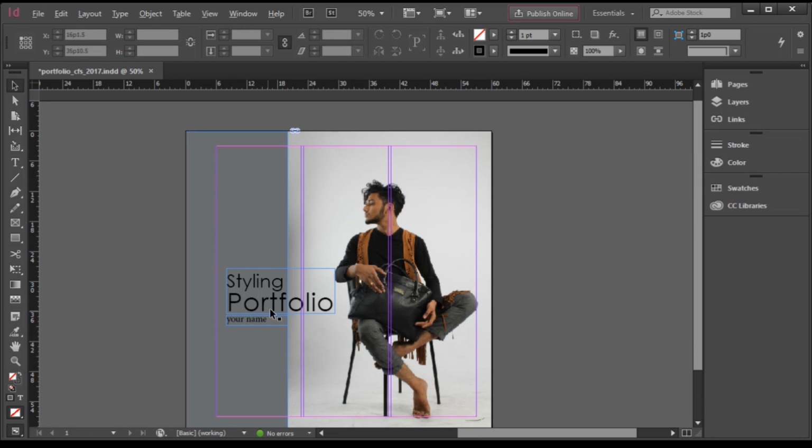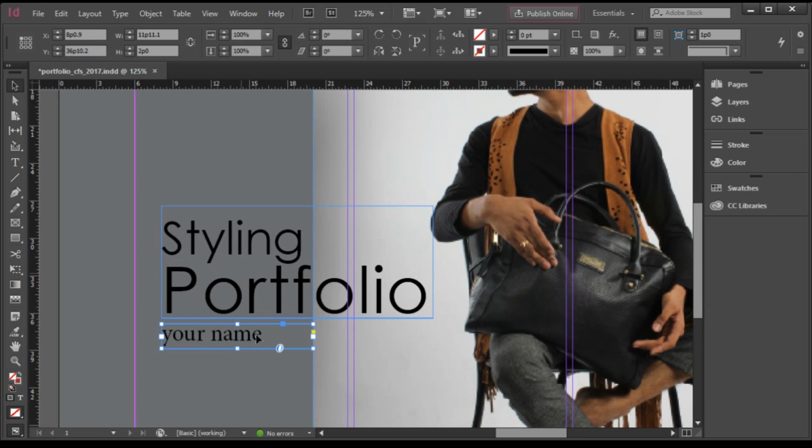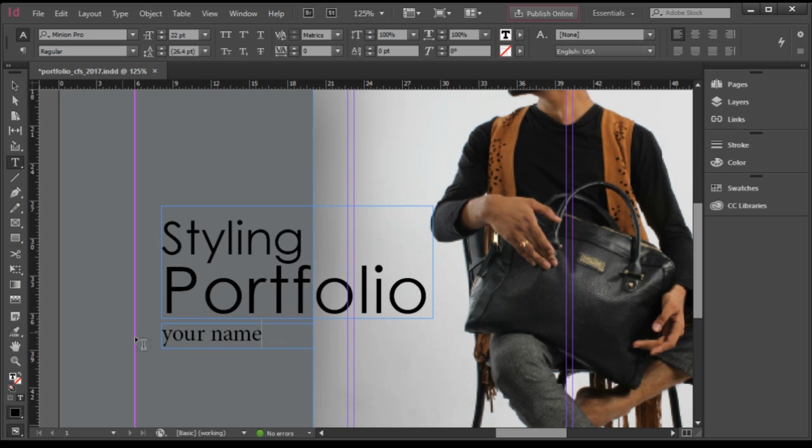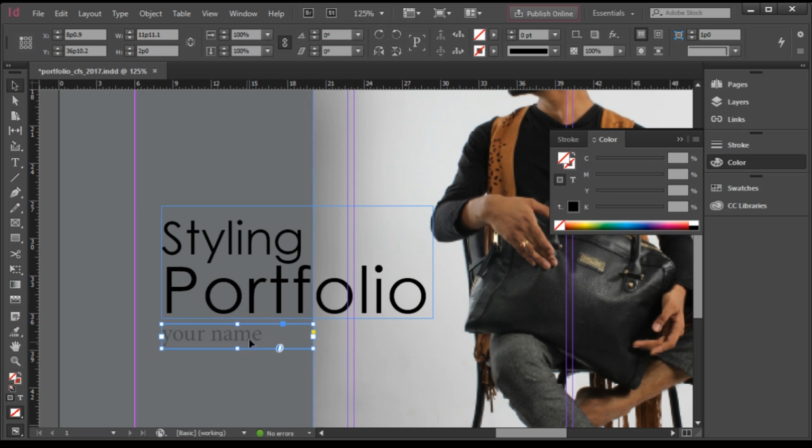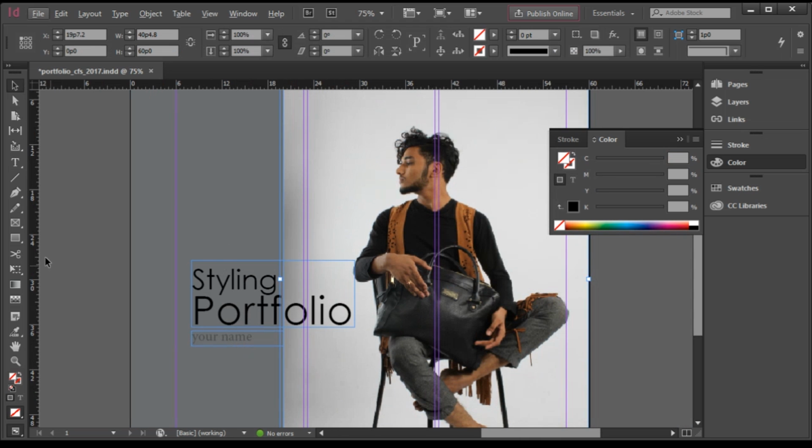Fine, so this is my styling portfolio cover page, and probably I want to change the color of the font for my name, and I want to give it less emphasis. So I'll select it, go to the colors, and put 85% gray. Yes.